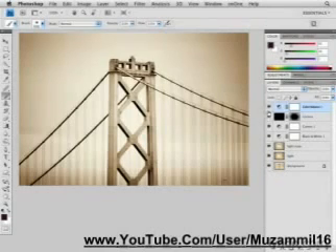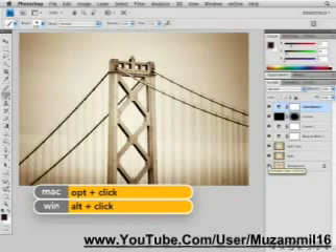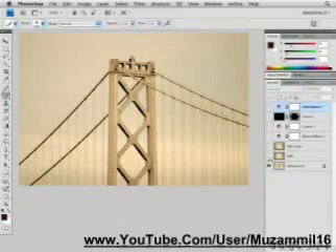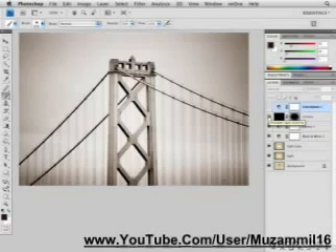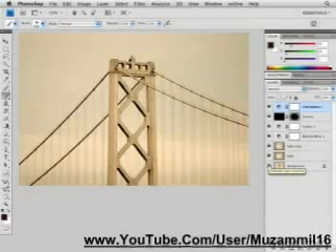So I'll turn off the eye icons on all the other layers by holding the Option key on a Mac, Alt key on a PC, and clicking on the eye icon for the background layer. Here's our original file. We added some light to the center of the image. We duplicated that layer, added a little bit more, converted to black and white, then brought in our own color, a little bit more muted tone here, and then darkened those corners and then brought in some of that golden light. And we have a pretty interesting image, the overall before and then after.